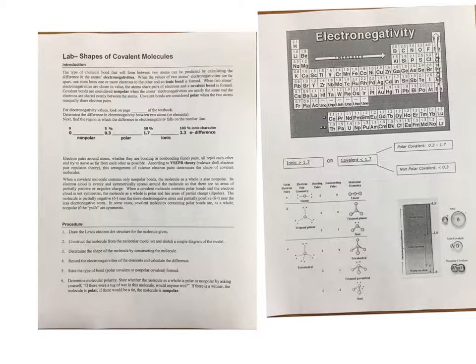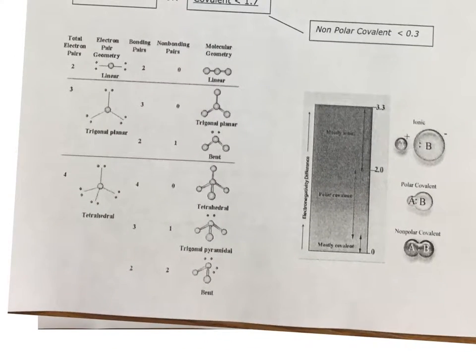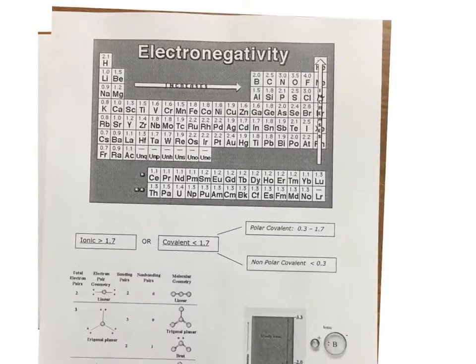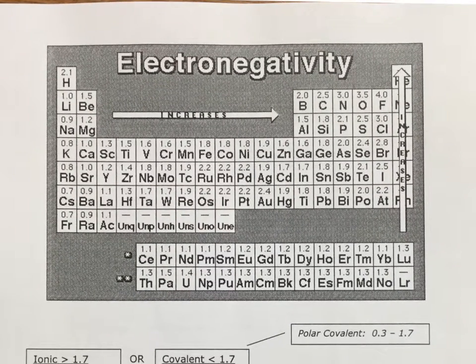So that other page that I just showed you guys, you're going to match it up to one of these. What I just showed you, the HH, which one does it kind of look like to you? Linear, all right? So we'll go back to this little reference page. You have a bunch of electronegativities. I believe this was one of the classes where I taught it a little bit briefly. So what you do is you have all these numbers, okay? If I have two hydrogens, what's the electronegativity difference? 0, right? So 2.1 minus 2.1.